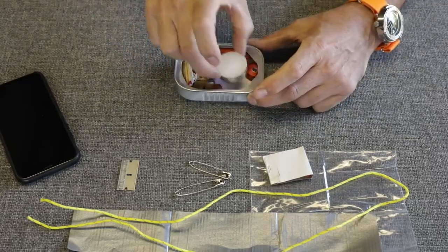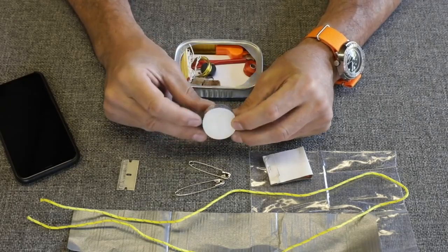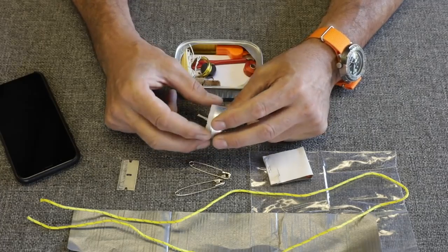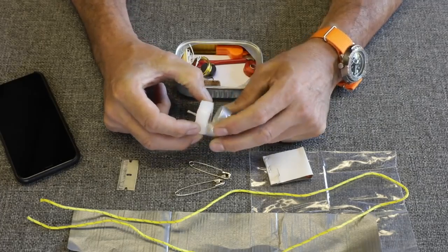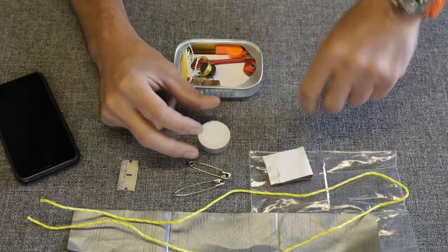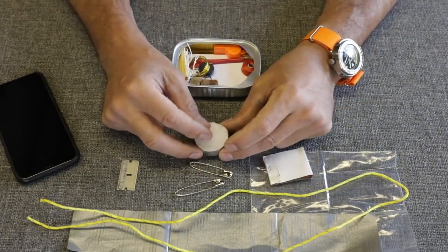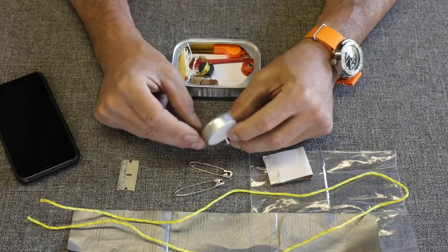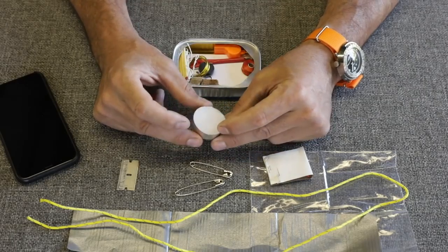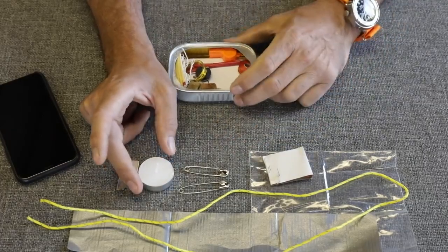We've got a tea light — a tea light. This is really great. My granddad always carried one of these in his hunting pack. Sometimes when you're hunting in the fall and there's a lot of snow on the ground and everything is wet, even if you have good matches it's hard to get a fire going. You could take this little guy, put it at the base, put some wood and tinder around it, and that will burn a long time. Not to mention having a little bit of light. I should tell you the story about my friend Charlie who got lost in a cave for five days — but that's a whole other story.